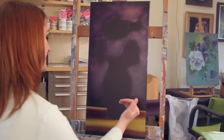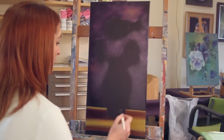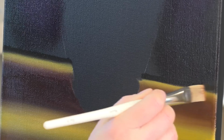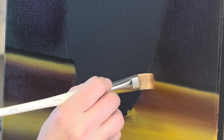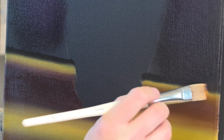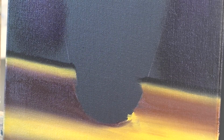Again, I don't want anything hard that draws the eye away from the flowers. Again, just back and forth. And if I do it this way, you can't really contaminate because your colours always stay in the right position. And get a nice soft transition.